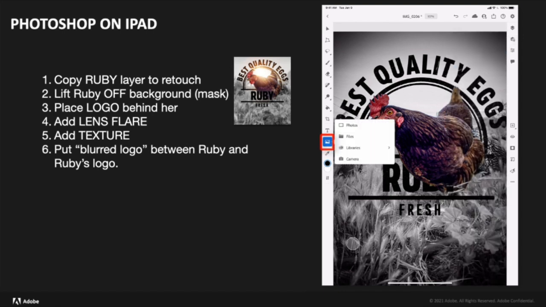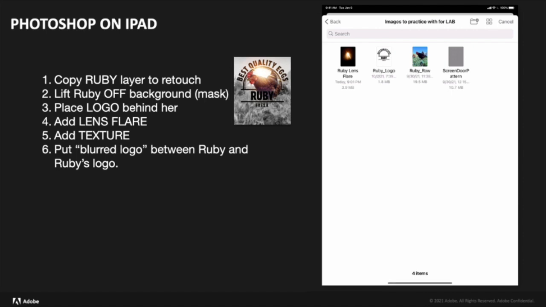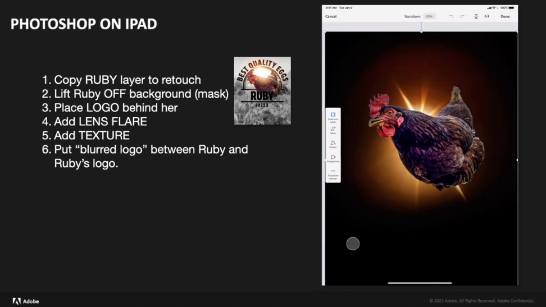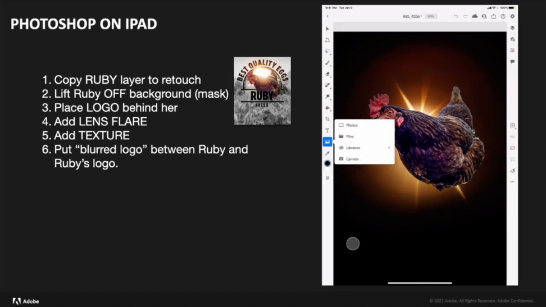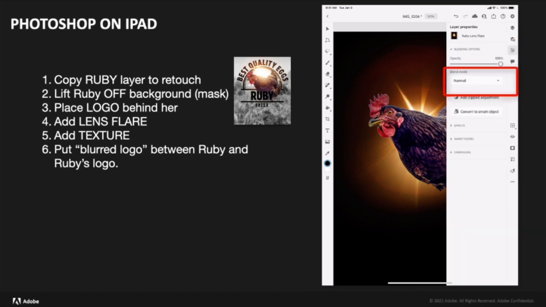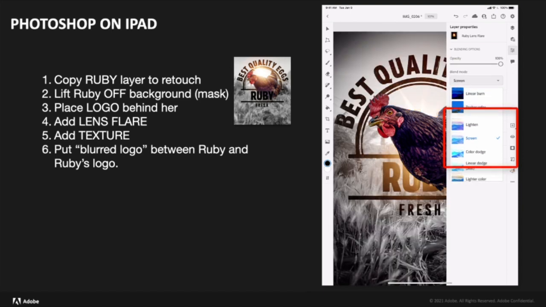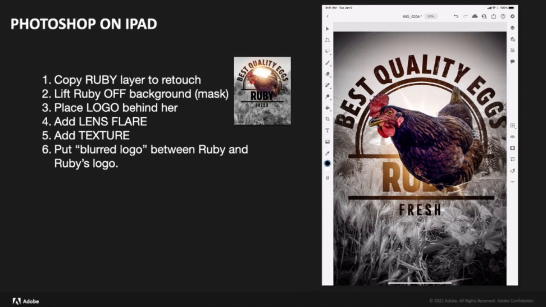I'm going to go to place image and I'm going to go to files and I'm going to navigate back to the files that we all are sharing in this lab. And I can't really see where it is right now in terms of the piece. So I'm just going to click done. Please note the transform buttons are up. And then I'm going to go to the layer properties for that layer. And I'm going to change it from blend mode normal to screen. Yep, that looks pretty good. And then I'm going to tap on the layer properties, close that up.